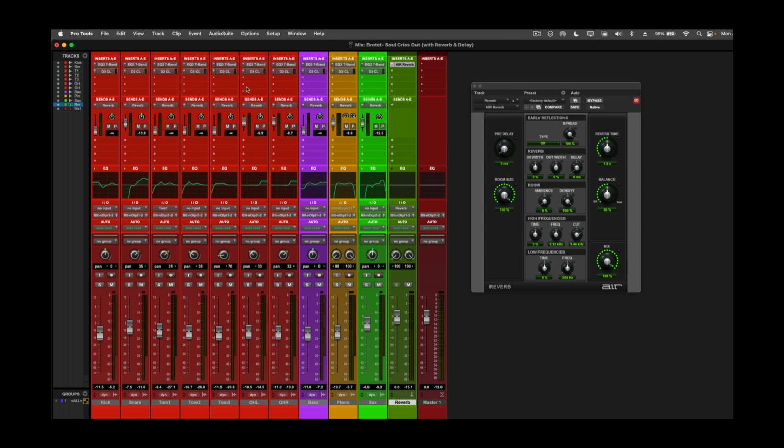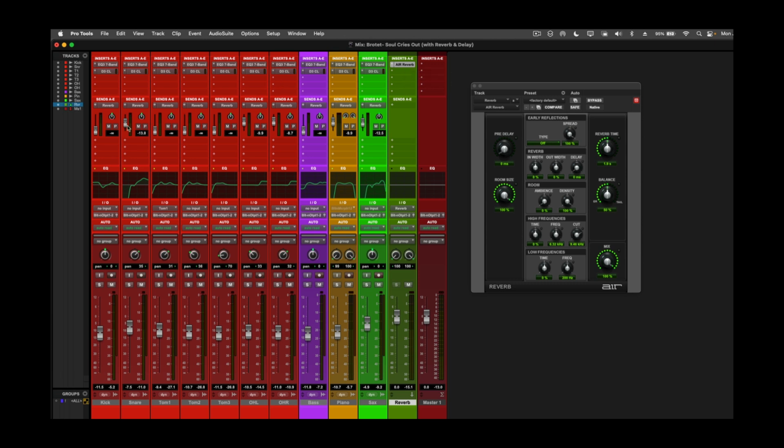And there are some benefits to this. This is easier on your computer processing power. Time-based plugins like reverb and delay use a lot of computer power. And so if your computer doesn't have a bunch of RAM, it might slow down, your session could crash, bad things could happen, it'll sound weird.